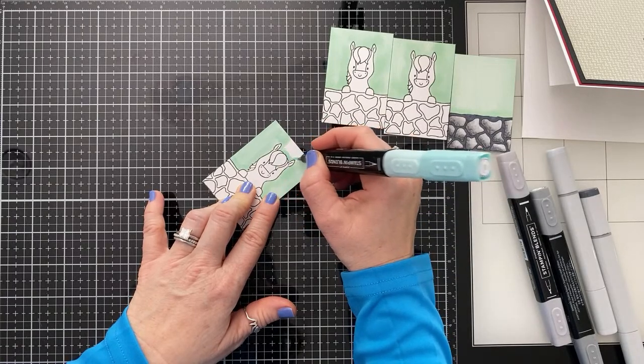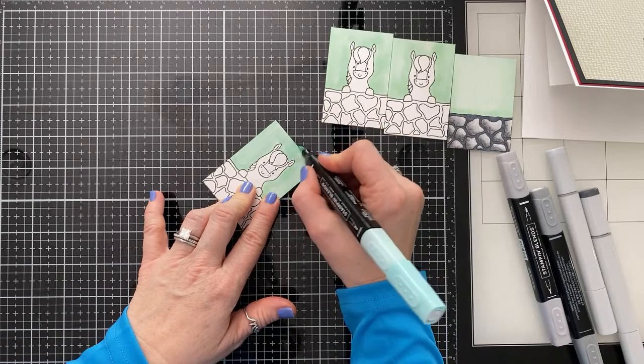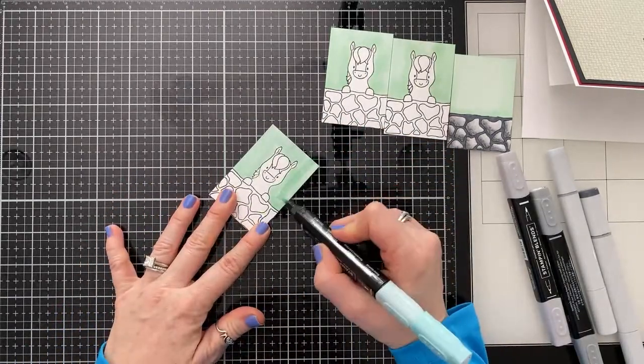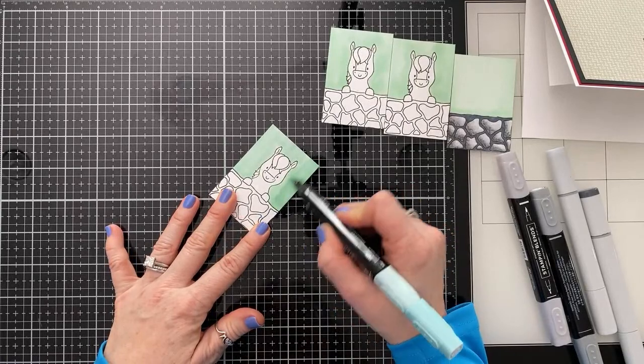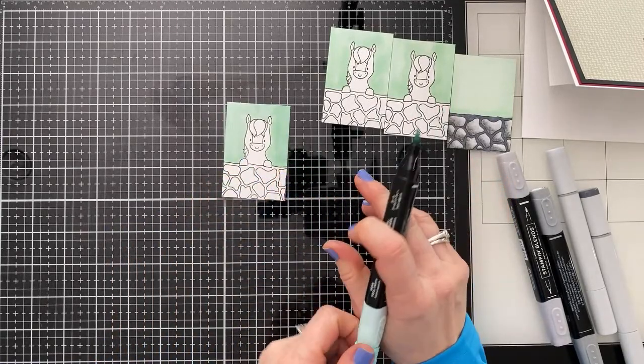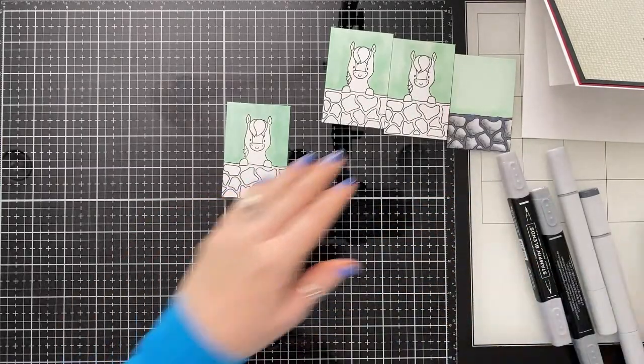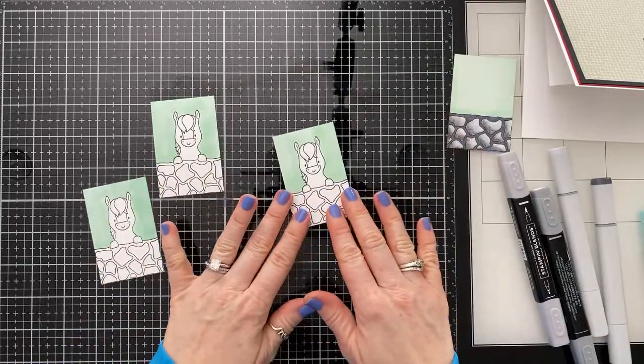I don't know. I've often wished that they would expand their color collections and have more colors per color family. But you know, who knows if that'll ever happen or not. That's just my wishes. All right, let's color a horse.